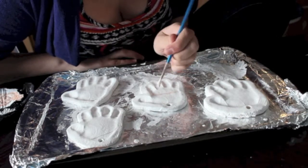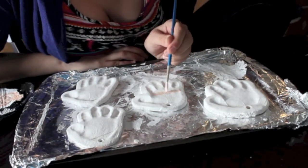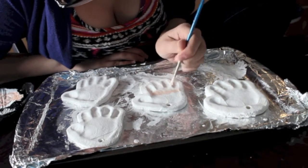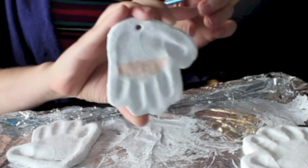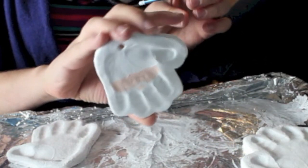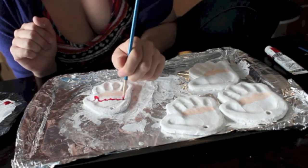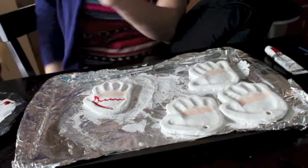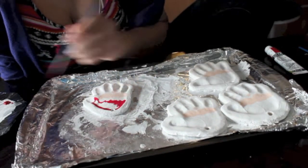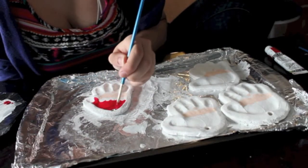Once that is dried, we're going to start painting on the details of Santa's face. So of course I mixed my white and orange to make a peach, and basically the shape I'm making is a b, except the straight line of the b is wobbly for the fluff of Santa's hat. Then we're going to continue on and start painting the red of the hat, which is the top of the palm. And I'm just leaving the very tip of the thumb white because that will be the fuzzy ball of the hat, and then filling in the rest.